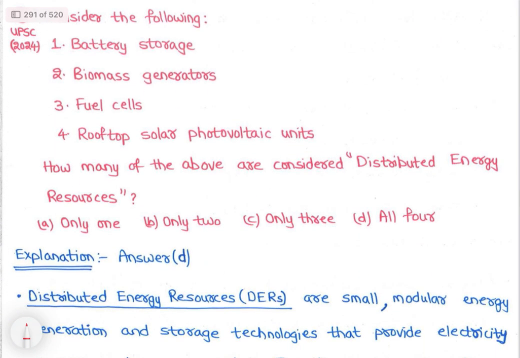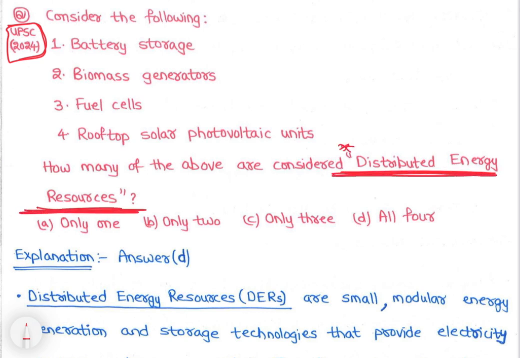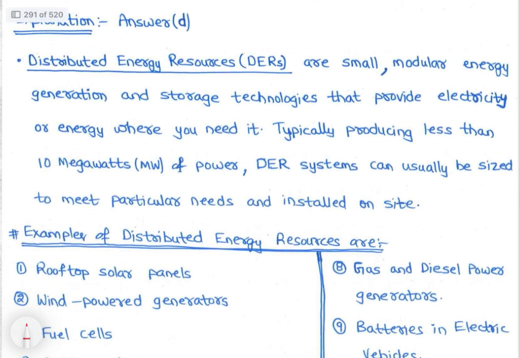This is a question asked in 2024, related to: how many of the above are considered as distributed energy resources? A question on distributed energy. Again, this is not an easy question because most of the students don't know what distributed energy resources means. So let's read this and we will understand.